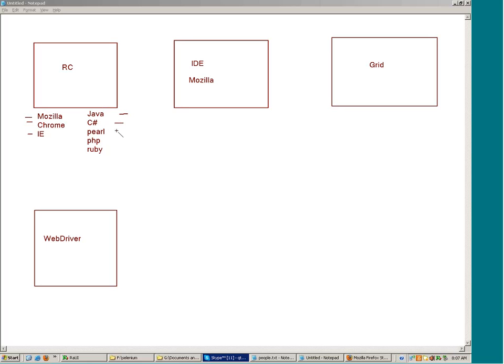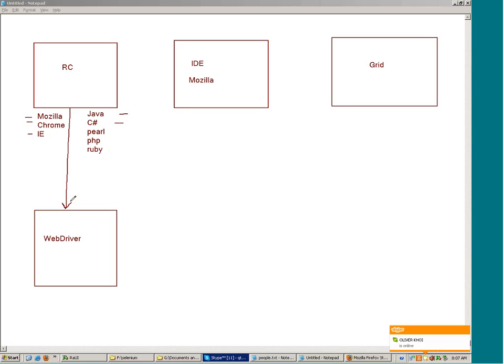But don't think that if your website is made in Java, then you have to use Selenium with Java. It is not like that. It is independent of the language. Even if your website is made in PHP, you can use Selenium with Java. And RC evolved into WebDriver.